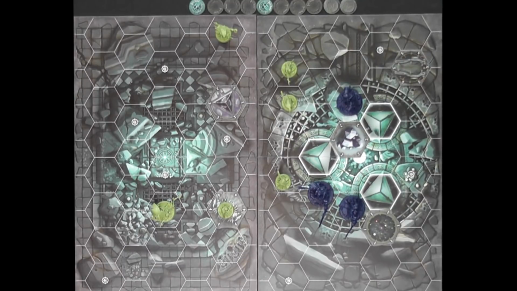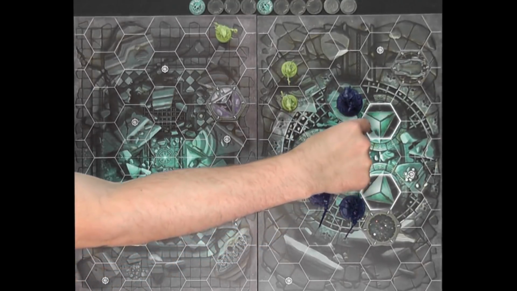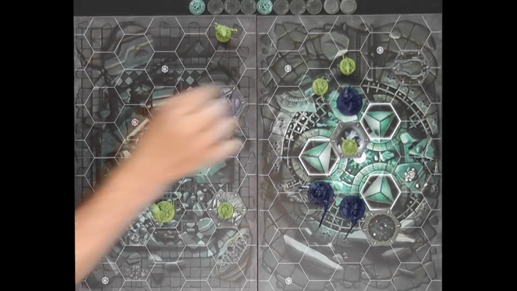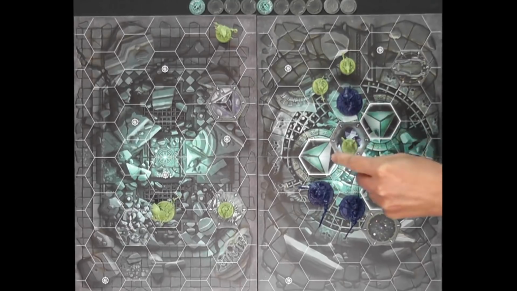And for my action, Varklav's going to play his ability again and push everybody 2. So this guy is going to go spooky scary through the wall and land over there. And then this guy's going to go 1, 2, and he's going to go 1 to there. Ooh.